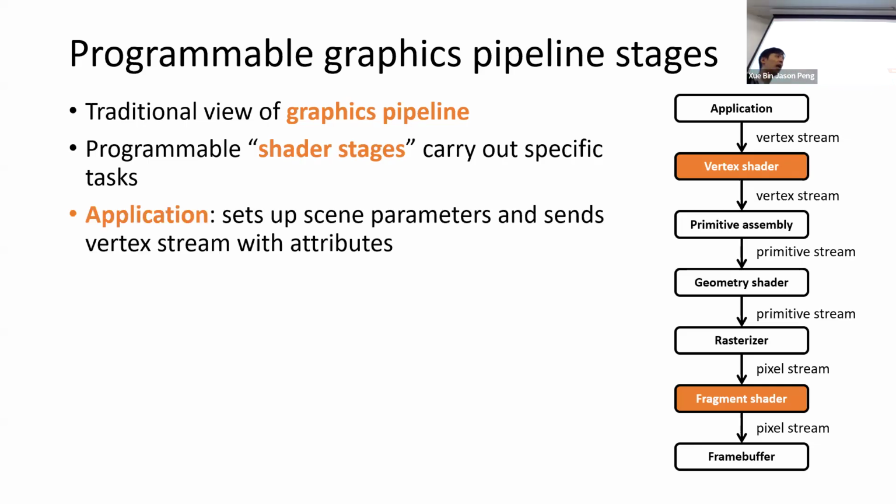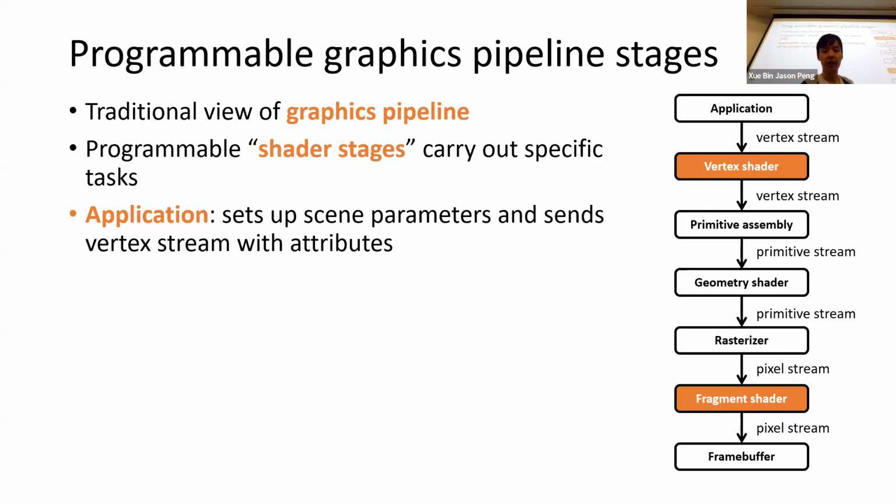So starting at the top of the stack, we might have an application. This would be, let's say, an app that you write in C++ or Python, which is going to set up the virtual scene that you want to draw with your GPU. So this application might construct the vertices of all the objects in the scene, all the lighting parameters, the camera, and then it's going to send that information to the GPU. The scene will generally be represented as a large cloud of vertices that form a mesh. And these vertices are going to be first processed by a vertex shader.